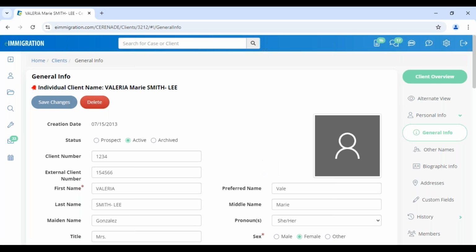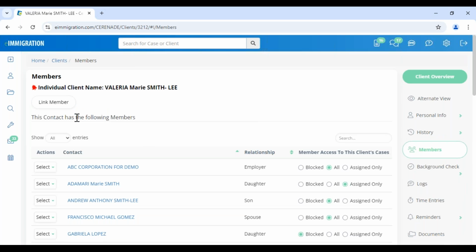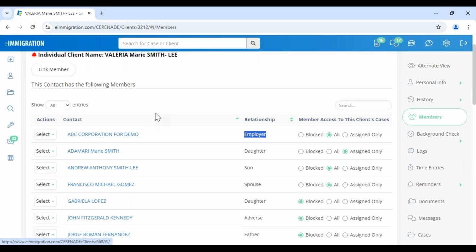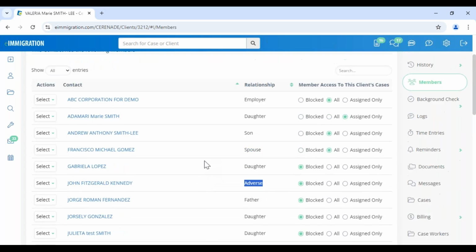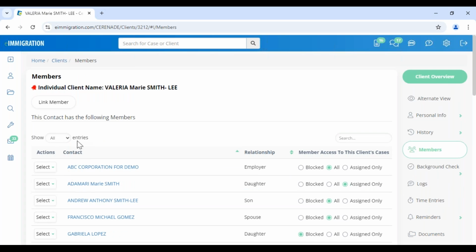Step number 2, when you go to members, this is where you link the family members, and not necessarily family members, but even for employment-based cases, the employer with the signatories or employees, HR, or if it's family-based, spouse, children, a sponsor, even if it's an adverse party, you want to link them to keep track. So this is important.